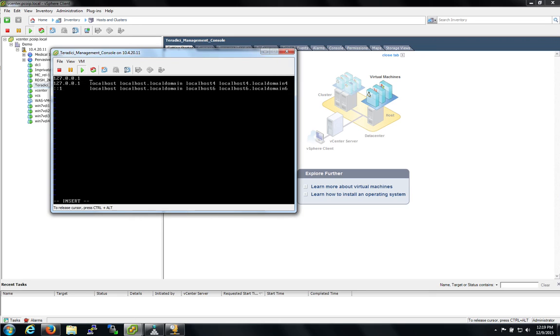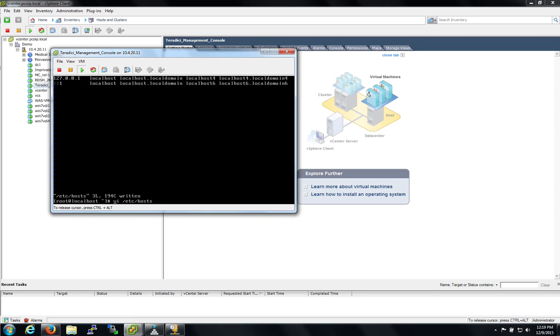Notice I'm using the loopback address, and I'm going to put in the same host name as I did in the network file. So that's that, and we escape, and we need to write and quit.